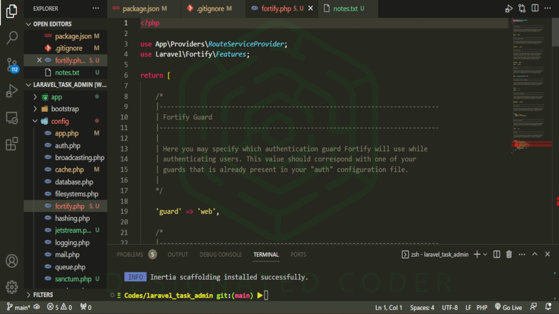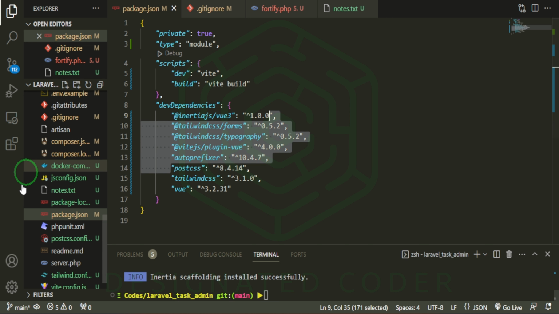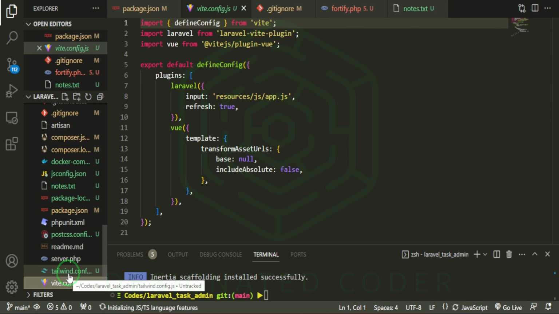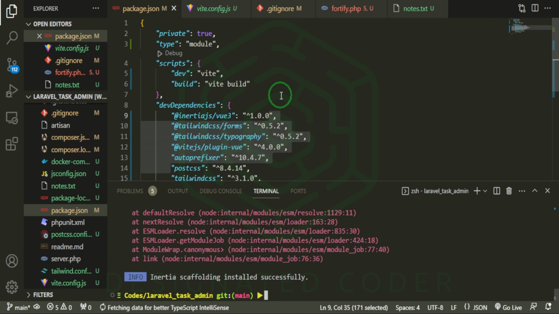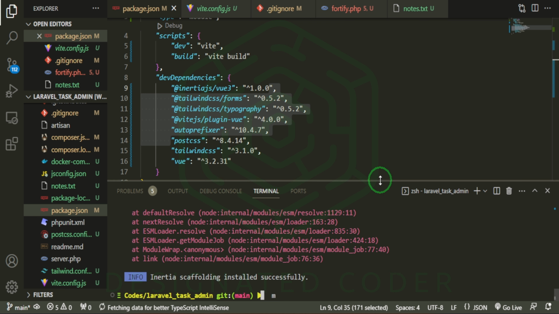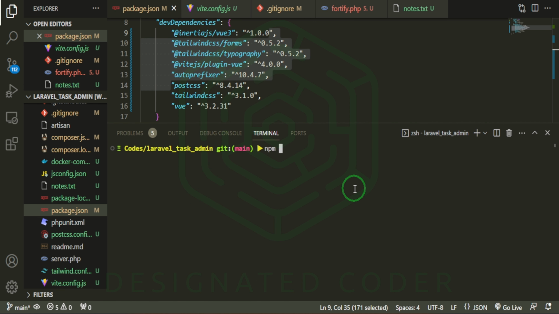Features. Something that we can do too is create that. Oh, it has the vite config. Okay, good. So we can actually uninstall this Tailwind stuff. So from here, we'll just uninstall them one by one. You can see it. We'll do npm uninstall tailwindcss.